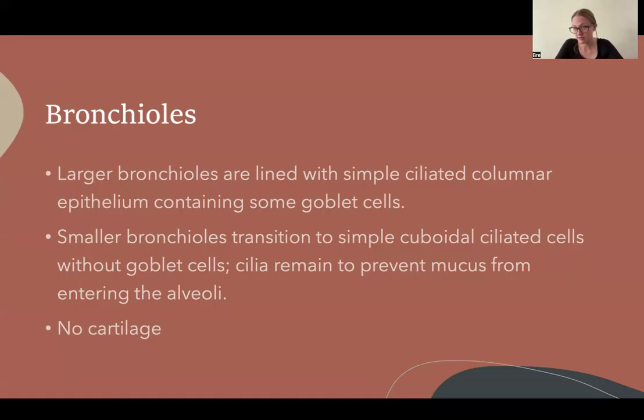Why don't we want mucus down there? Well, when we get to the respiratory zones, it has to be super thin for gas exchange to occur. And if mucus is there, it's making that barrier super thick, right? So you have your alveoli up here and you have your capillaries down here where the blood is. And the gases have to get past this layer. Now, if you make it super thick and you just keep stacking on mucus layers, the gas isn't going to be able to get through, and there's no gas exchange. So we have to keep that barrier really thin.